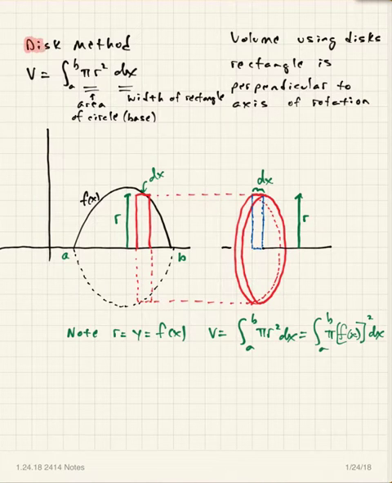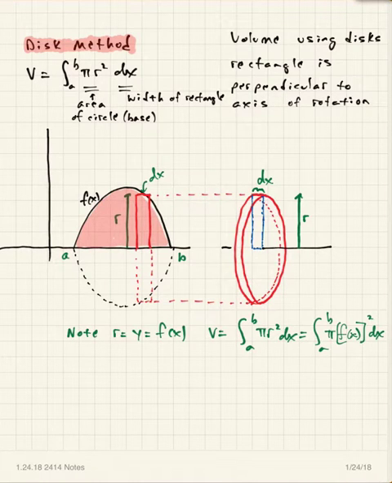And I've got some pictures already drawn on here because I wanted to have some decent pictures and not have you watch me drawing the pictures and spend a lot of time doing that. First of all, remember that when you are talking about the disk method, there are two important things to deal with. You need to identify the region that you're rotating and what axis you're rotating it around. So in this particular picture, I'm rotating this region that I'm shading right here around the x-axis.